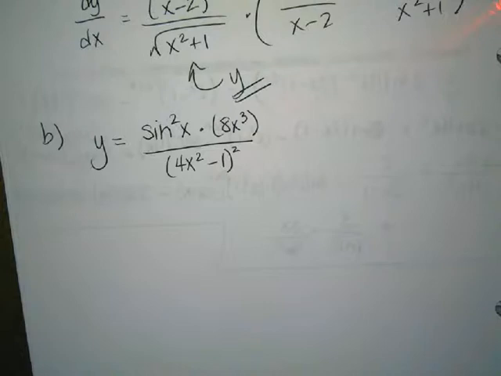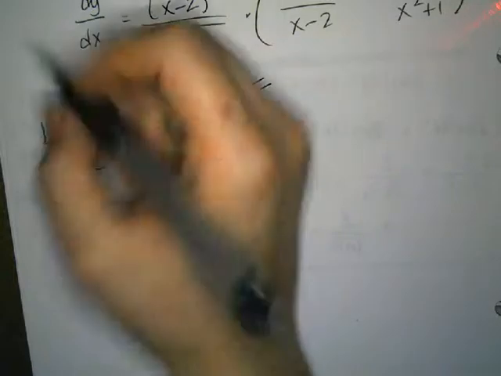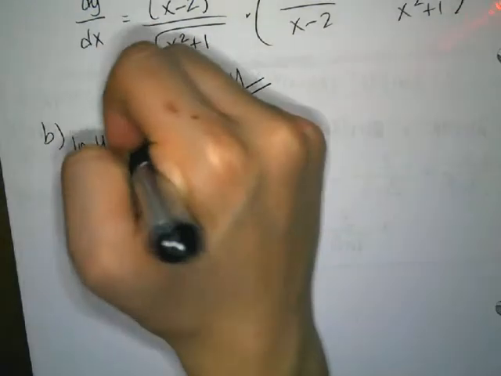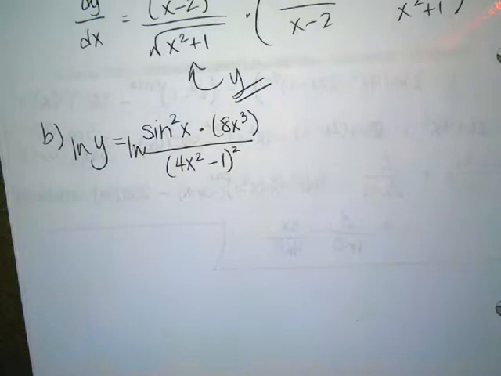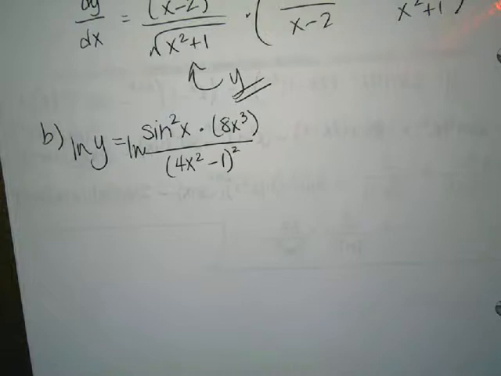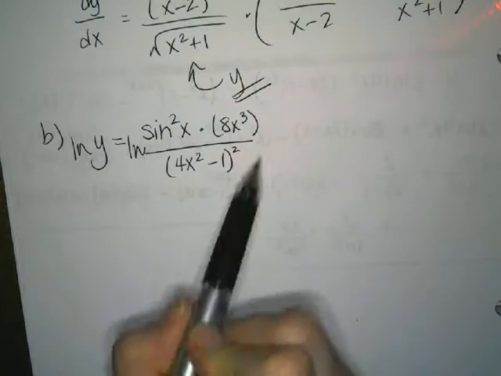Okay, so again we have a function where if you did the quotient rule, you'd have the chain rule and a product rule kind of all in there. So it'd be a big problem at the end of it. So only if the directions state use log differentiation, then that's what we're doing right now. To start it off, you just take the ln of both sides, and then use the properties of logs to break this apart into pieces.